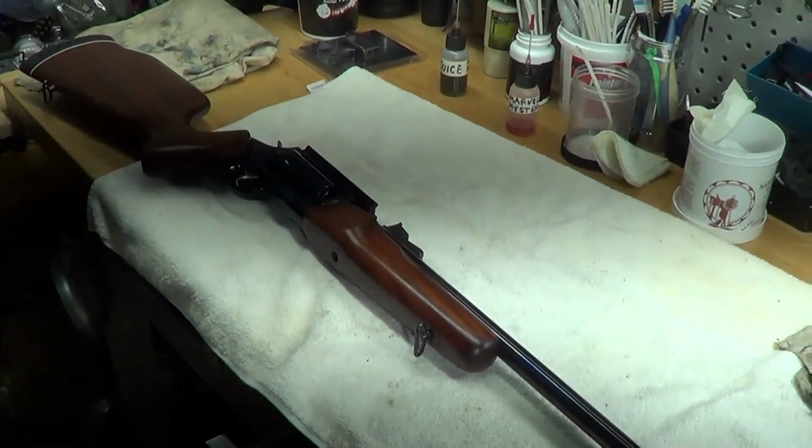Alrighty. Rossi, circuit judge. Right there, circuit judge. It's got nice little sights on it. You guys see those sights? I like the little sights on it. You can put a scope on it. And nice little rifle.